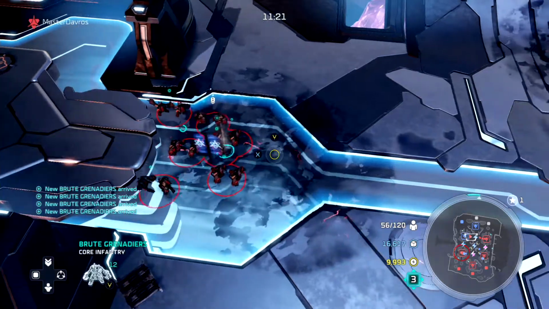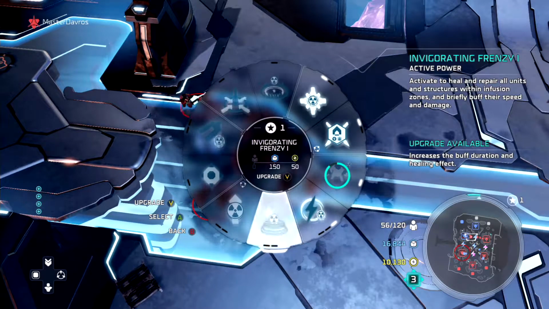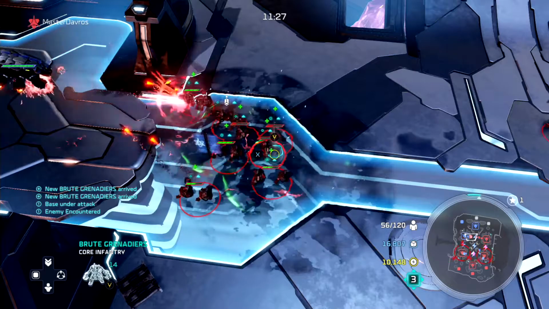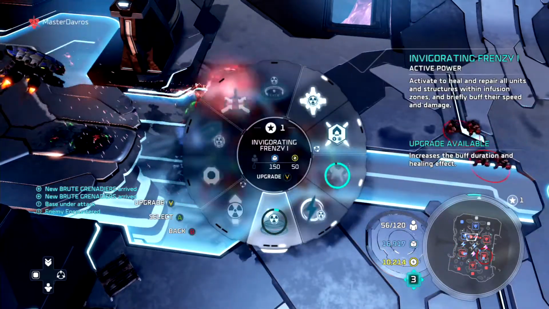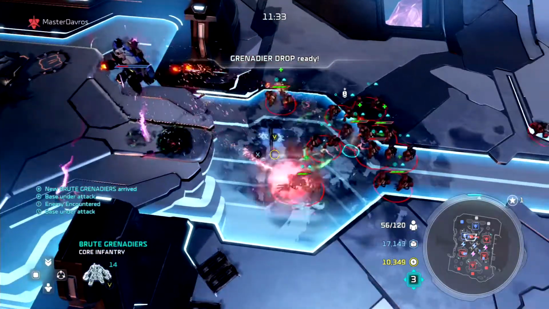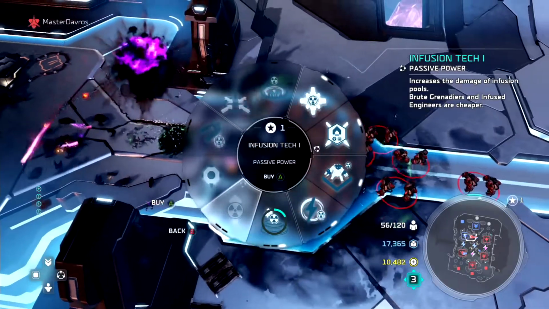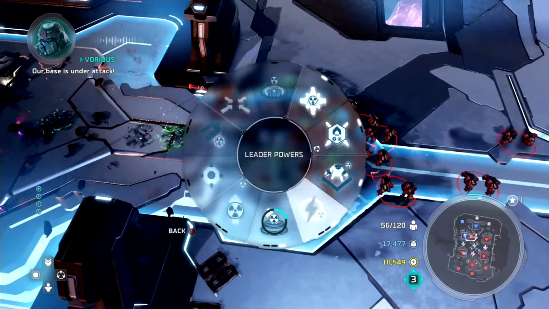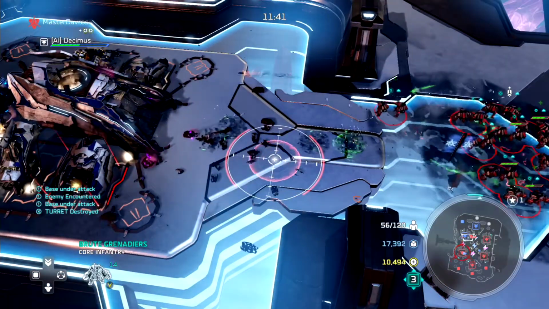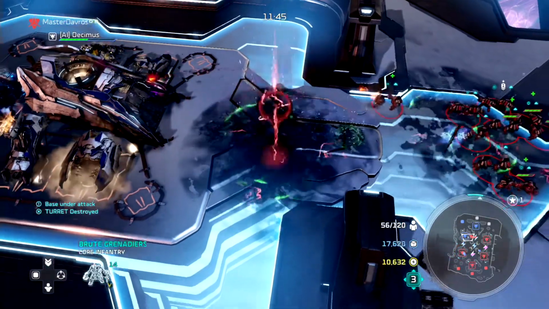Another leader power is the Invigorating Frenzy. You can lead damaged troops, or any troops for that matter, into a pool of infusion gel. Infusion gel is required for this to work. You need to get infusion gel, and then you activate the Invigorating Frenzy, and this buffs the speed and damage of all units in the area, as well as increases their health. So if some of your units have lost health, they'll regain some of it without necessarily having to have engineers or regen fields.